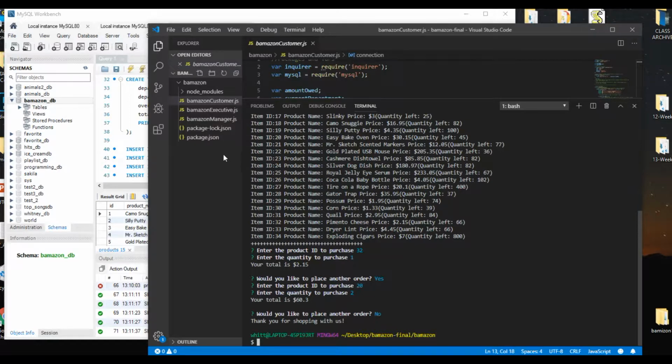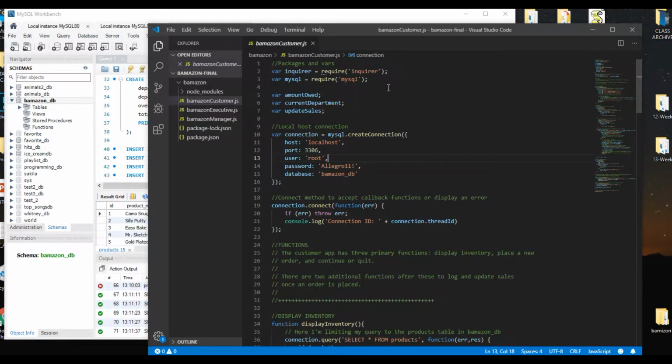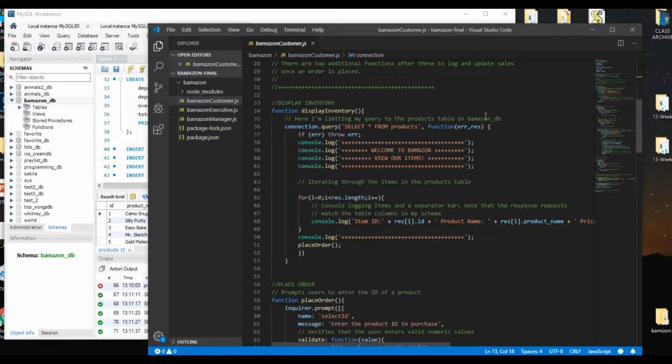All right, so let's take a look at the supporting code. It starts off with 2 packages that support it, which are Inquirer and MySQL. And then I have my localhost connection here. The first and primary function is to display the inventory.